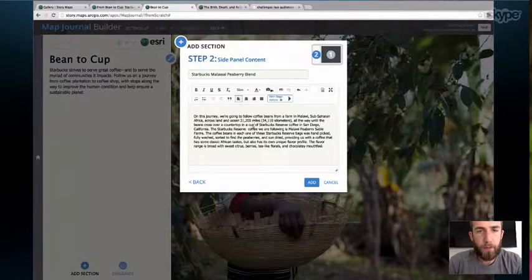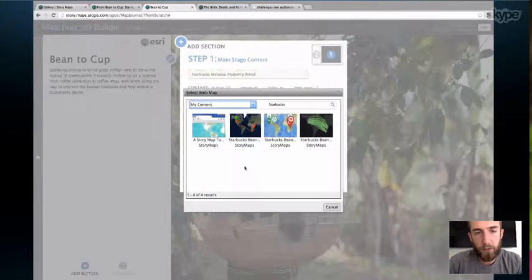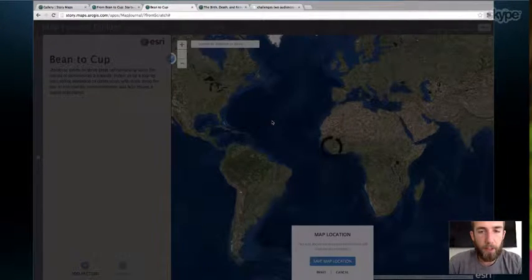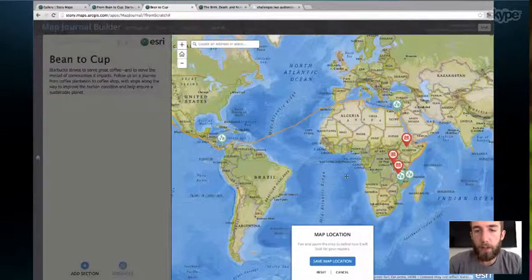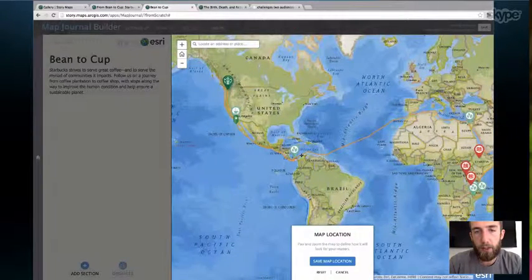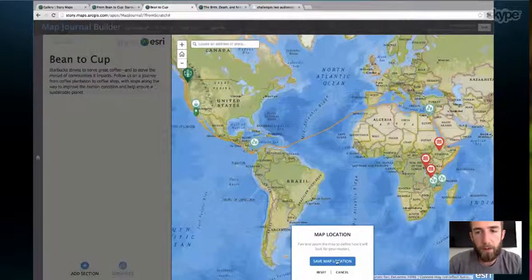Totally. So I've gone ahead and brought in a map that I've made on ArcGIS Online. You can search the entire online database, and if you have maps made, great. In this case, I've made a bunch. This is where you can set different parameters of your web map for that specific section in the story. It loads my web map, and I want it to show everywhere on the initial map. So I can move it to where I want and save it. Then I can also change the content, which is the layers within that web map.